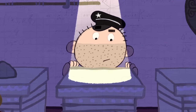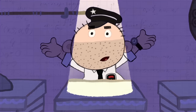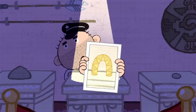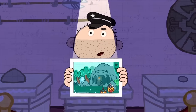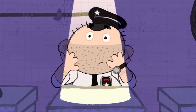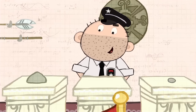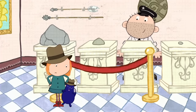This space is for something we're hoping to own. A magnificent, marvelous arch made of stone. A curvy shape. But this part of the story may cause you some shock. The arch is inside of a cave and would take someone very brave to go inside it to save that remarkable rock. So the arch is trapped inside a cave, huh? Oh, yes. Very dangerous. Well, that is a sad story.